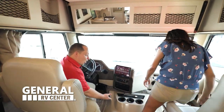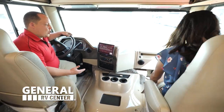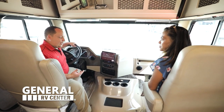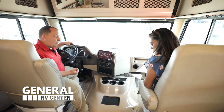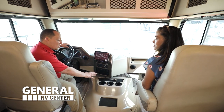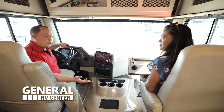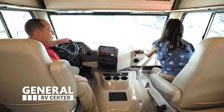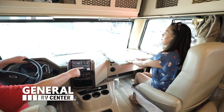This is new too. Notice the lower doghouse. So in 2021, they switched to the new Ford 7.3 liter V8 engine. What that did was a couple of things — it gave you more horsepower, more torque, and a smaller doghouse. So it's easier for you to walk up and down. Check this out — that nice computer tray.